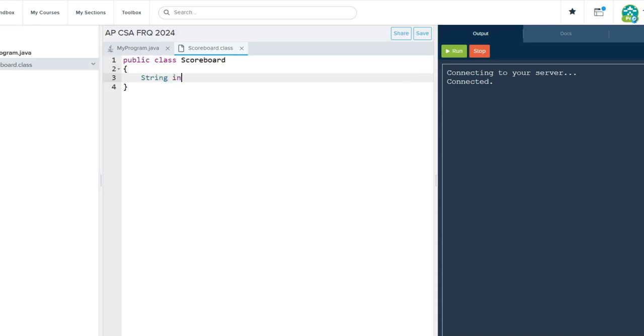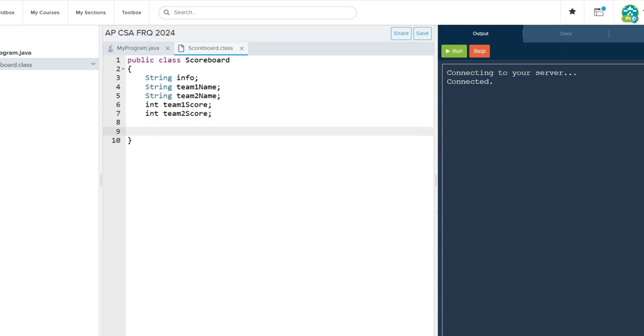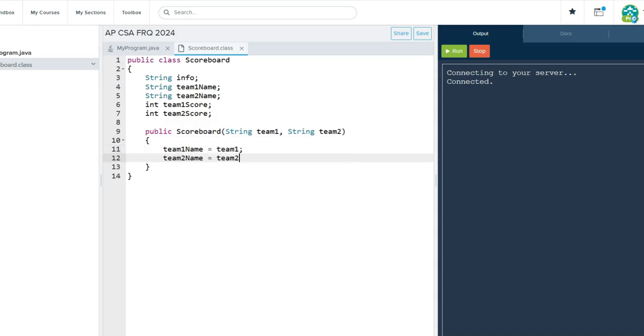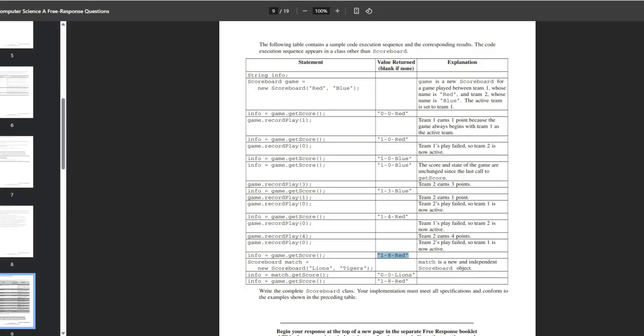Okay, string info, string team1 name, string team2 name, int team1 score, int team2 score, public scoreboard, string team1. Okay, so I got those down, pretty straightforward.